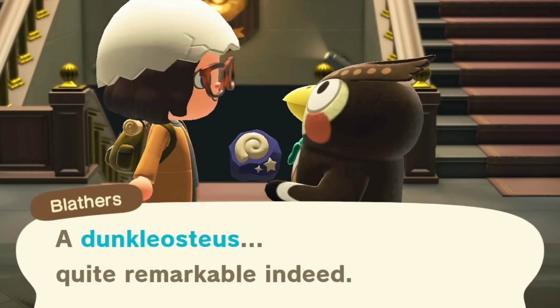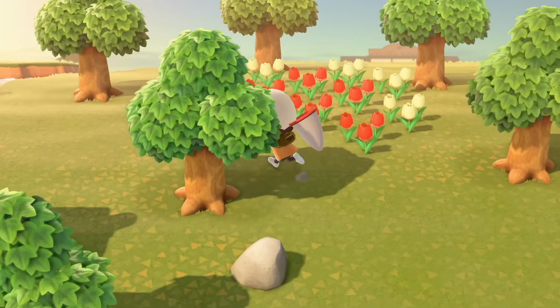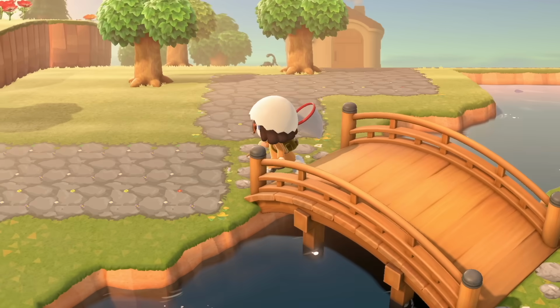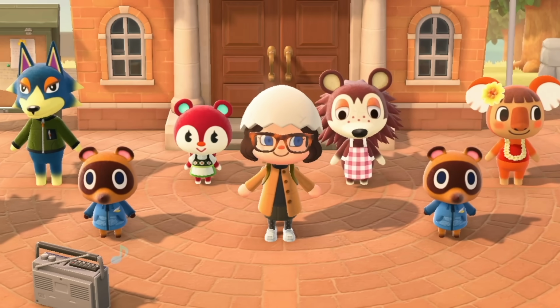Okay. Wait, what? A Dunkleosteus? Good lord, it's beautiful! I'd been having a really hard time finding which villagers had the thought bubble, so I thought I could big brain it and force everyone to do a group stretching session to bring them outside, but still, it eluded me. And worse than that, I got tricked into exercising.